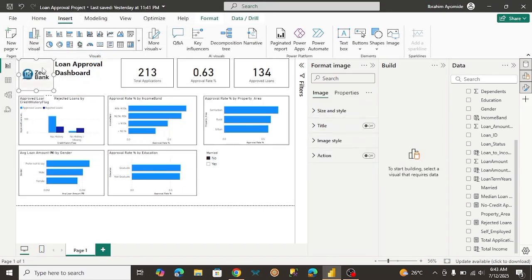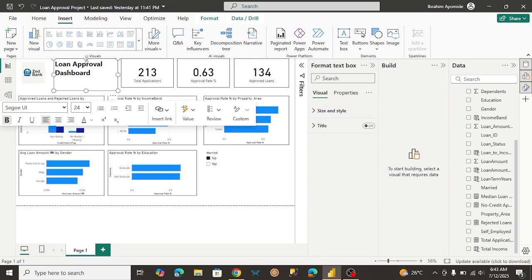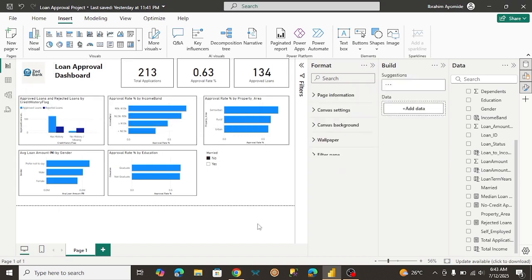All right, so you can see over here that our logo is over here. So you can try to adjust the size a little bit just to make it match the report. All right, so we can make some adjustments. I think it's great like this. I think it's pretty much good. All right, so you can also adjust the text. Let's bring it down a little bit. All right, I think it looks good.